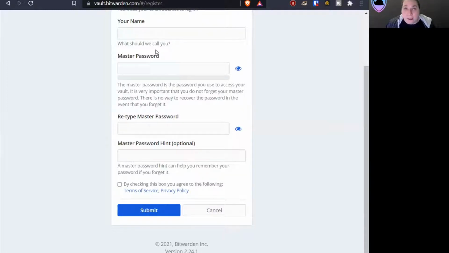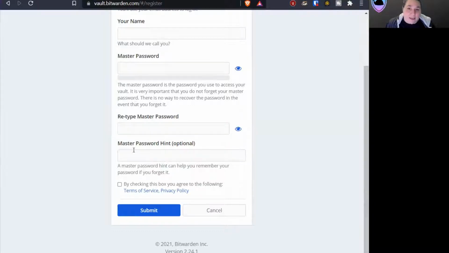So a master password is your key that unlocks all your other passwords. You want to make it something that you'll remember. But again, we're going back to the idea that we talked about last week, which is a phrase that is in no way, shape, or form associated to you and cannot be located about you online. That's the key. So you would enter in your master password here, and you would retype it here.